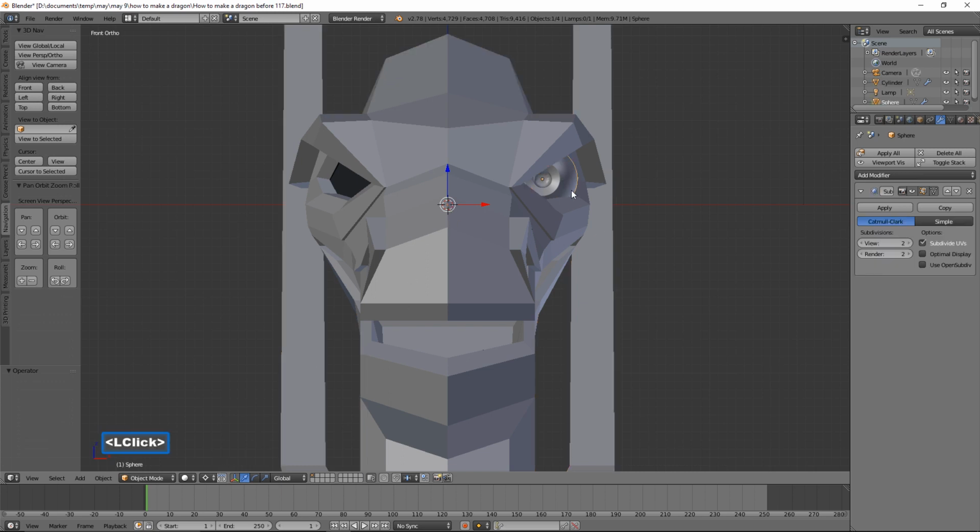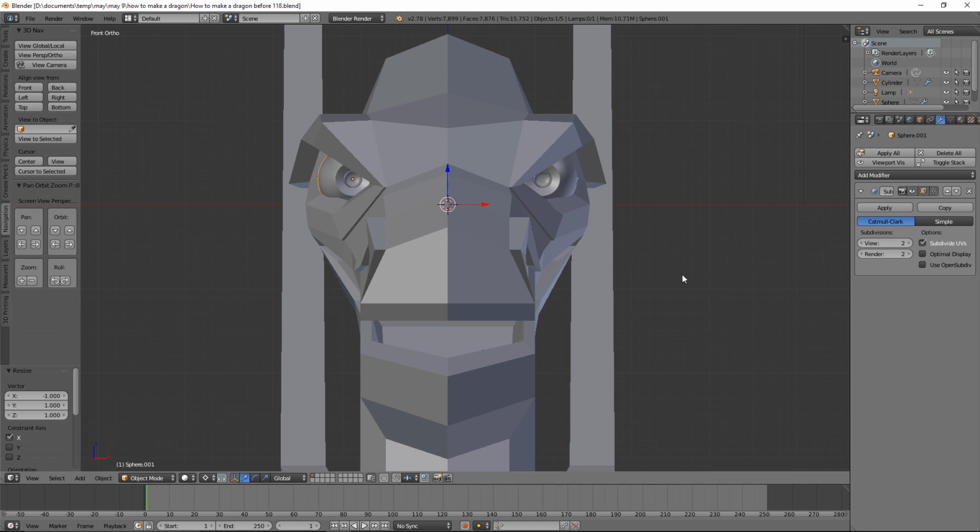So now we'll click on the eyeball here, hold shift, and then while we're holding shift, we'll press D to duplicate. I'll pull to the side. I didn't click anything. I just pulled to the side so I know for sure that that eye is duplicated. I'll right click to get the eye to jump right back. Now I'll press S to scale on the x-axis -1, and then I'll press enter to lock that in. And now you can see this eye is pretty much exactly on the other side of this eye.